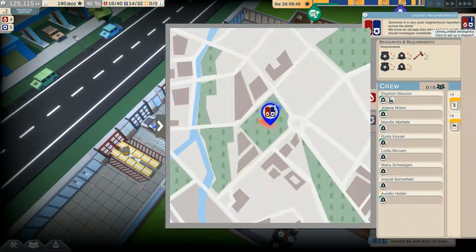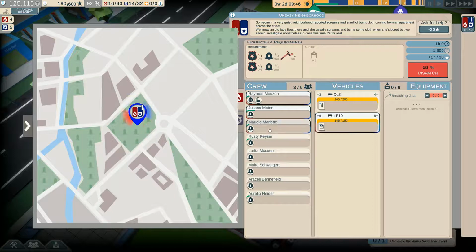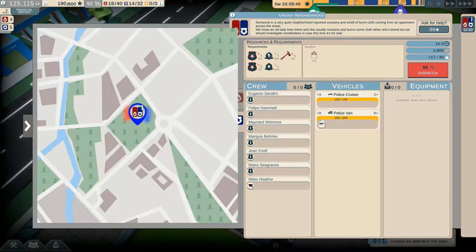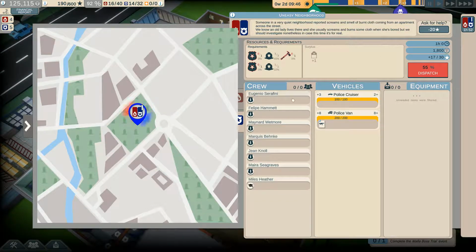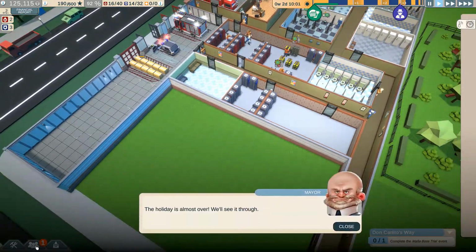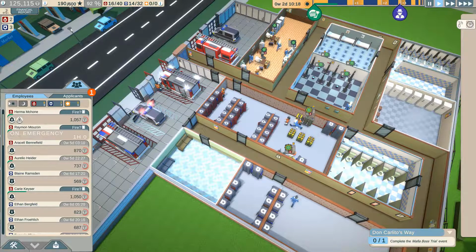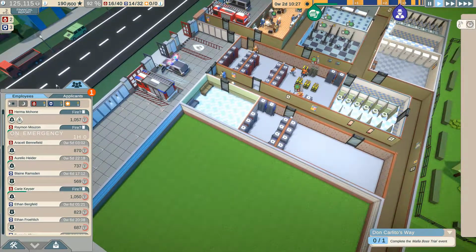Okay, coming in, we're gonna send them back again. Okay, so here we go. And people are putting on one, two. Fire department, so no, we need two. Let's send them together. The holiday is almost over. We'll see it through. Cool. Okay, now I need to get to 600 reputation to get to the next level and things to make at that stage.